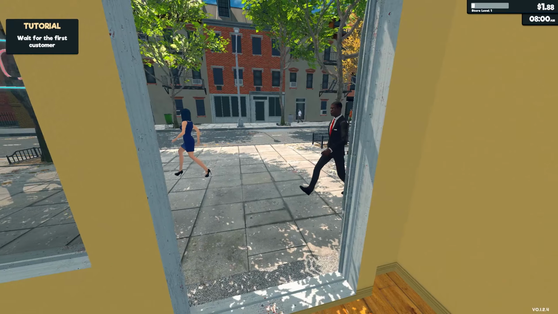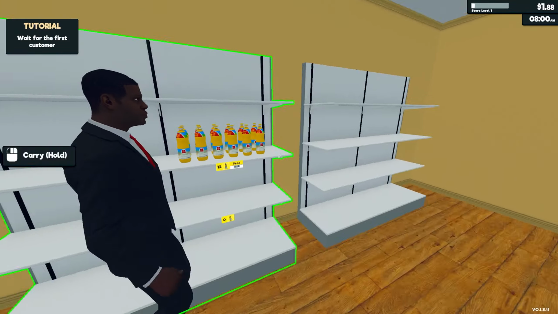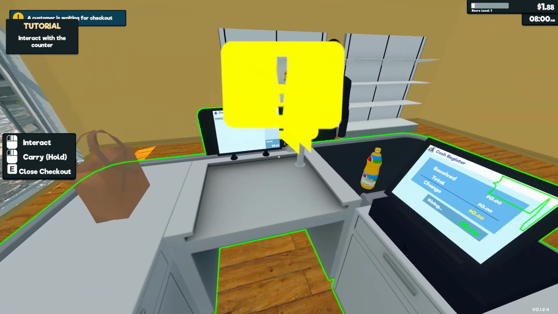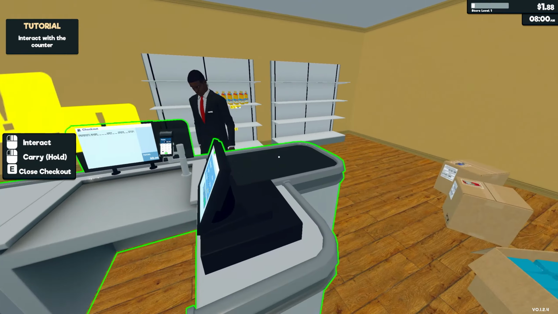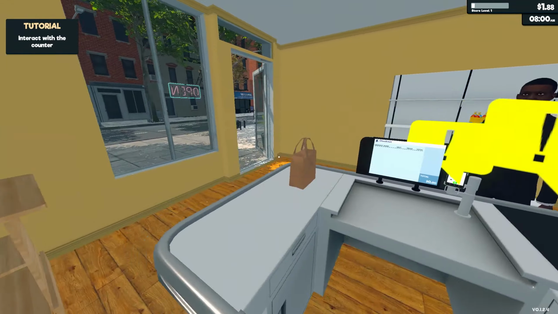Let's open the store. And now we have to wait for the first customer. Oh, hello, sir. You're looking quite dapper today. Maybe this oil would interest you. Hey, he's bought some oil. Wait a second. Hold up. Because this is the tutorial, could I potentially scam this guy? I'm guessing because it's a tutorial, they have to buy it, right?